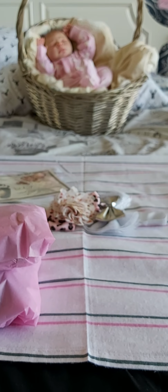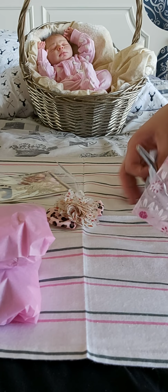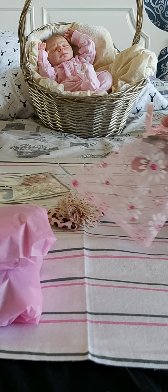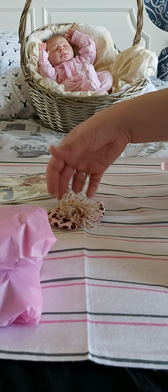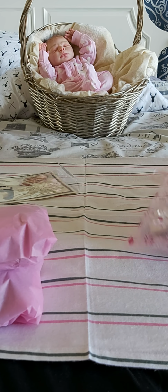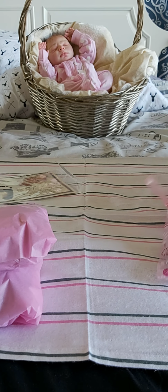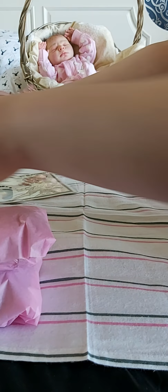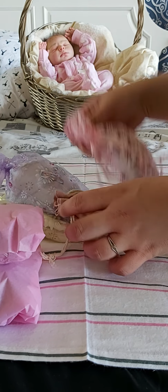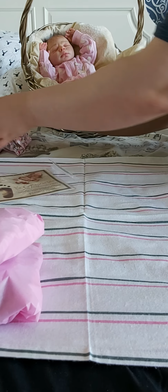Two for like $1.25 from the Dollarama. So yeah, very spring and summery with the flowers. I love it. They're so cute. So here go her hair bows into the bag. Come on, get in there. Okay, there. Now everything is packed up, so I'm going to move it to the side.